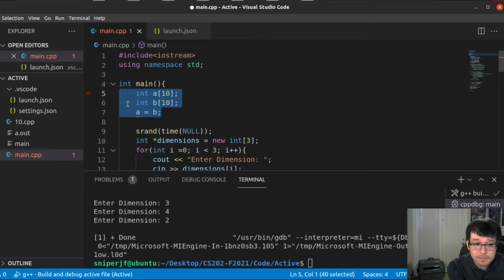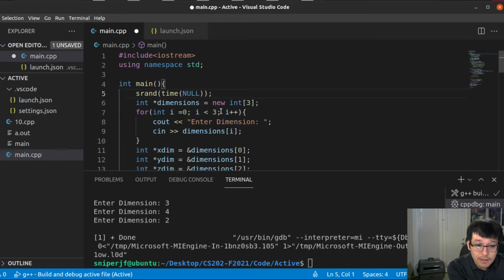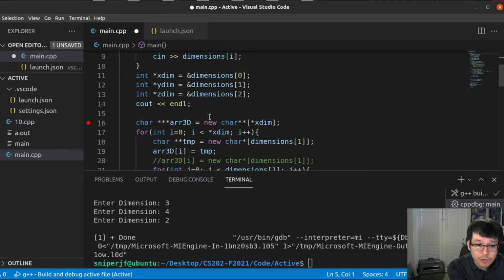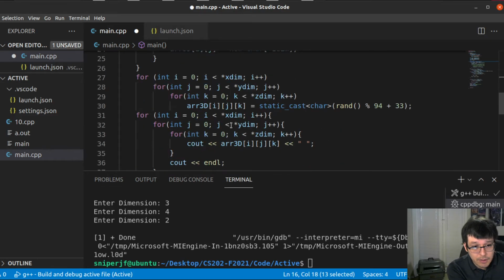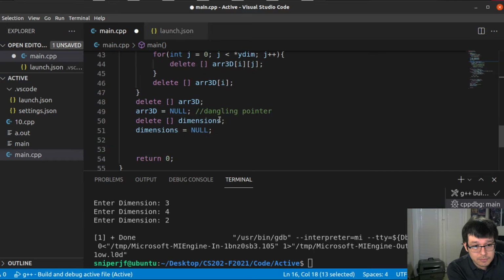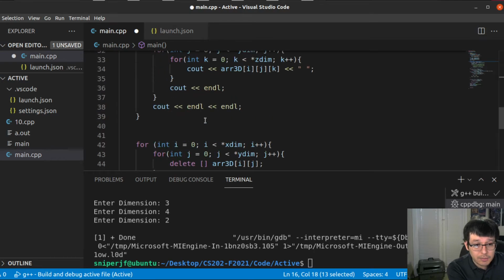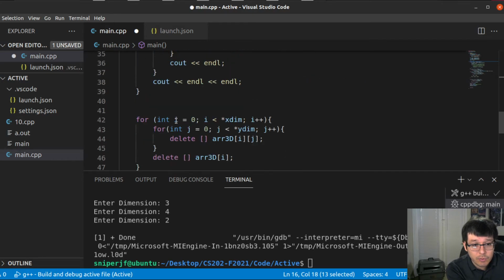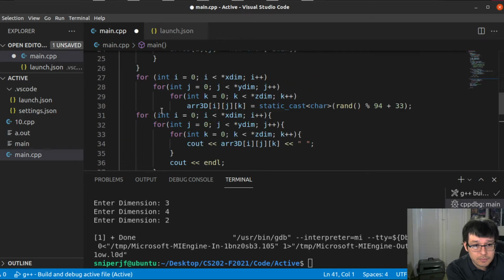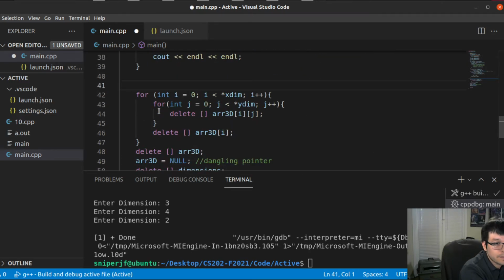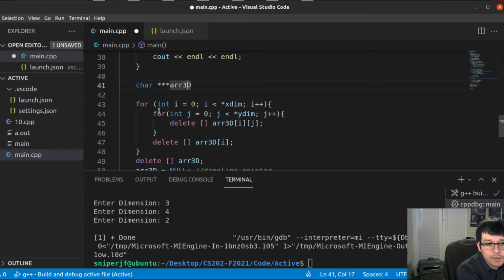However, let us say that we make another 3D array, not at the bottom because we deallocate it, but maybe before we deallocate it. Let's call this one array 3D clone.